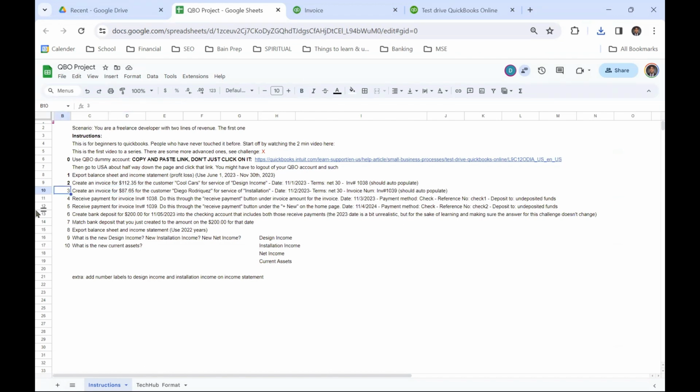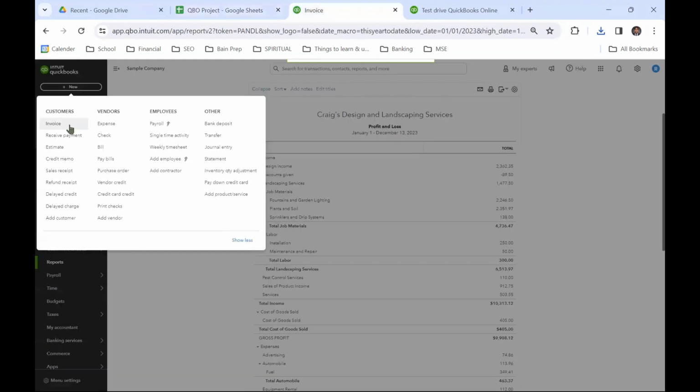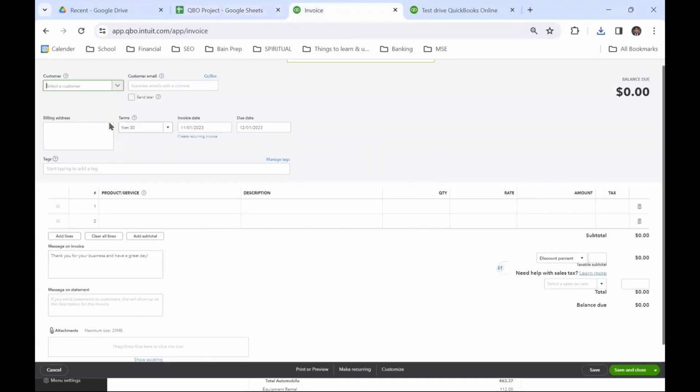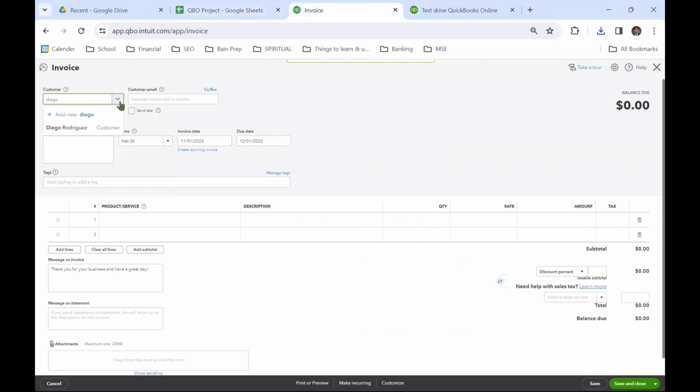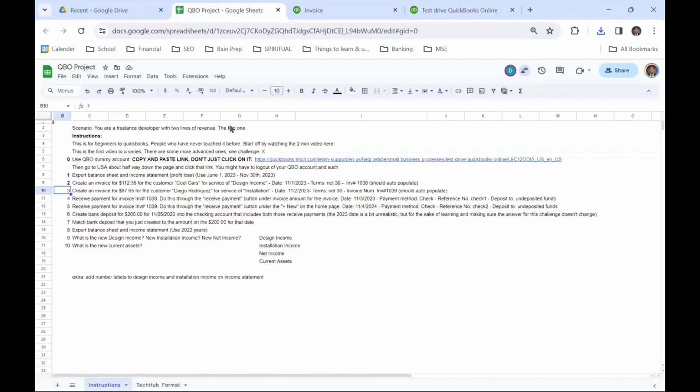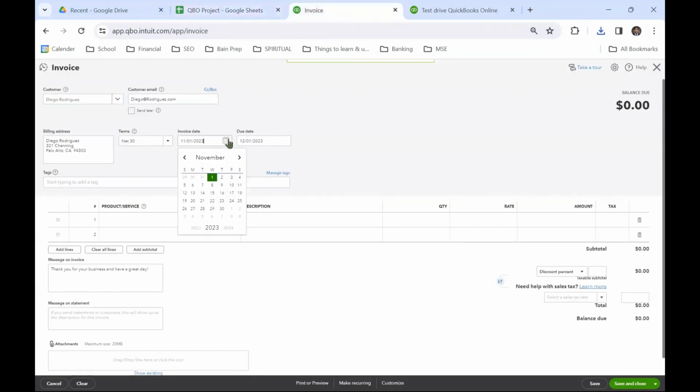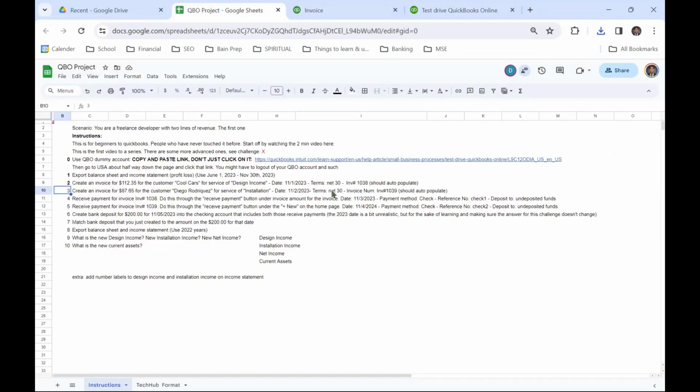Usually you're going to want to pick your invoice numbers, more or less. So we're going to create an invoice, another one for Diego Rodriguez. My man Diego. We're going net 30, but I think we changed the day on this one. This one's going to be November 2nd. Don't go putting it on the 1st. Usually, if it's in the same month or quarter, it really doesn't matter.